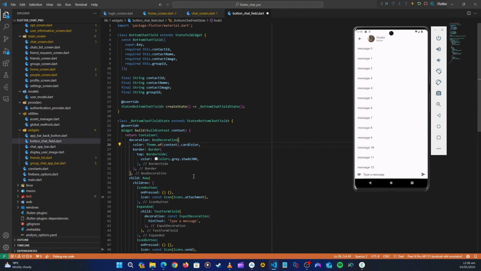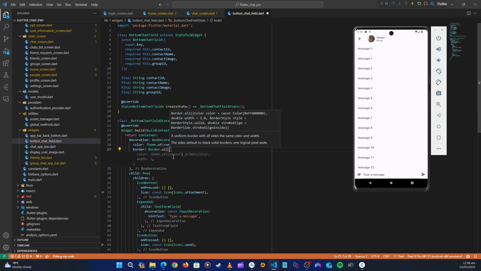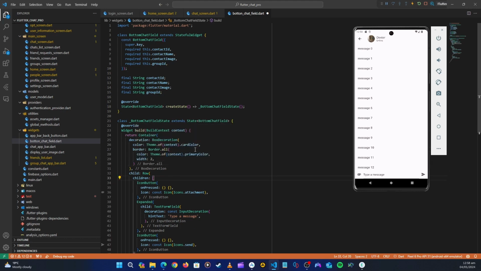And then on the border side, let's not do just top and bottom, let's do all of them. So here let's say BorderSide.none, and then we can get this.